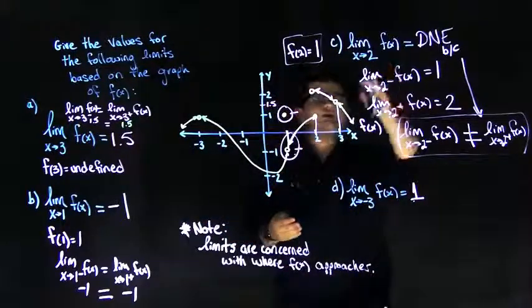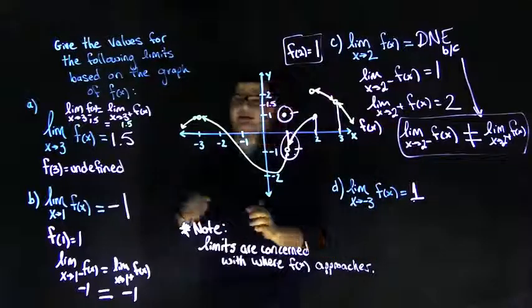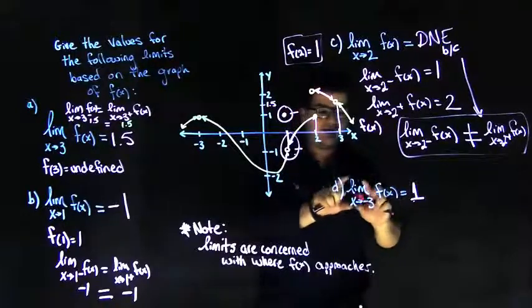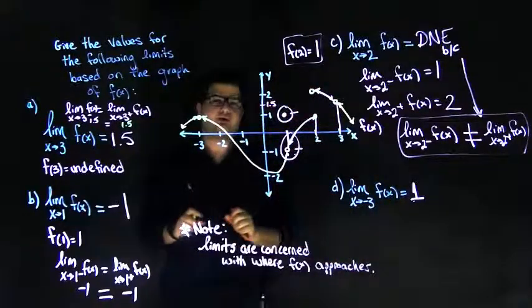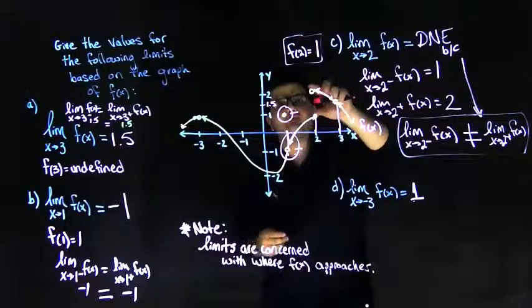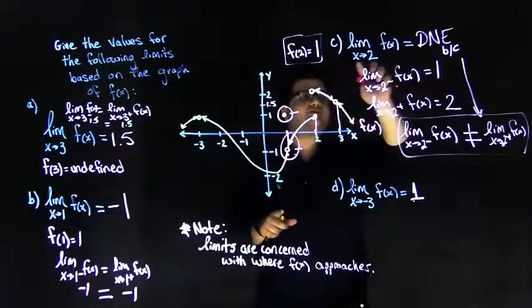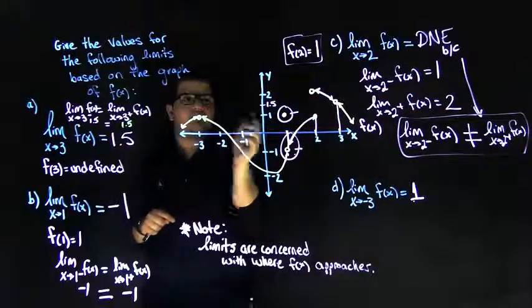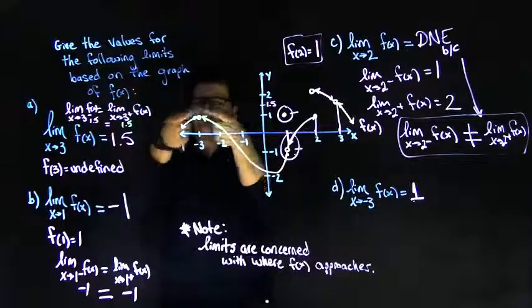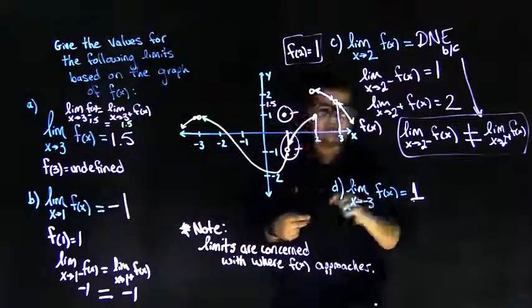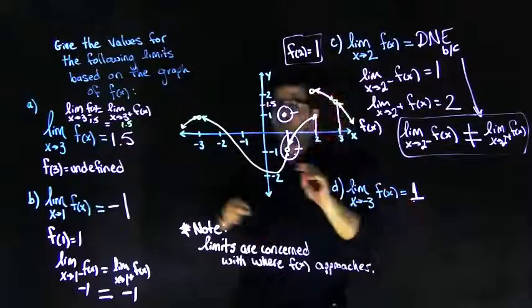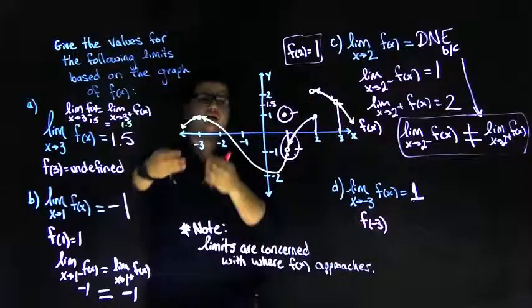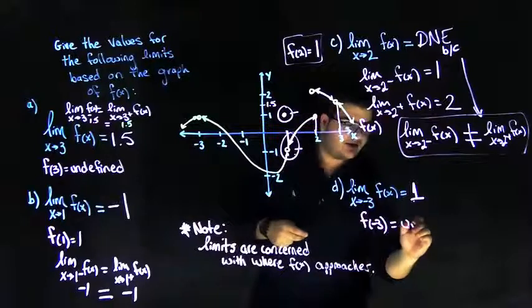Notice how I didn't write the left and right-handed limits in letter D, because once you get really good at this, you automatically imply in your head that this statement is asking you for the left and right-handed limits. Unless it's a piecewise or a jump function, you don't always have to explicitly write them. The left is going to 1, the right is going to 1, because I visualize that the function is going to the same point. I just write the limit as x approaches -3 of f of x is equal to 1. If I ask for f of -3, we see that there is no point here, and so this would be undefined.